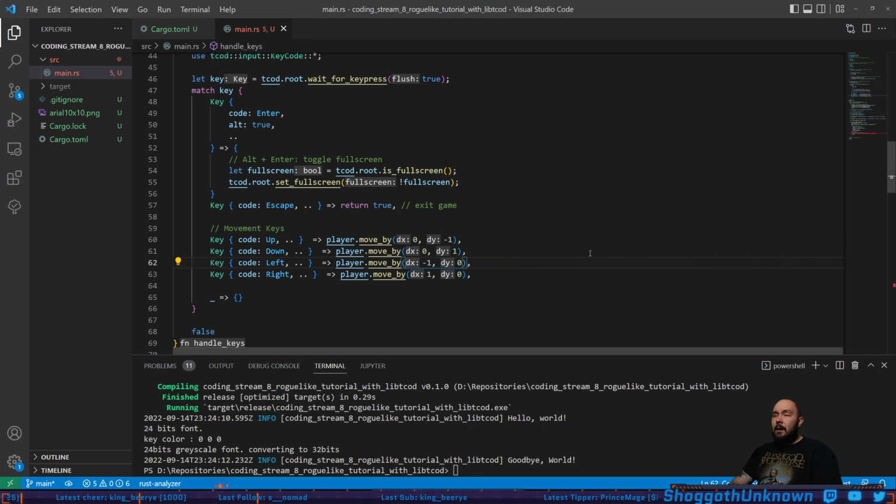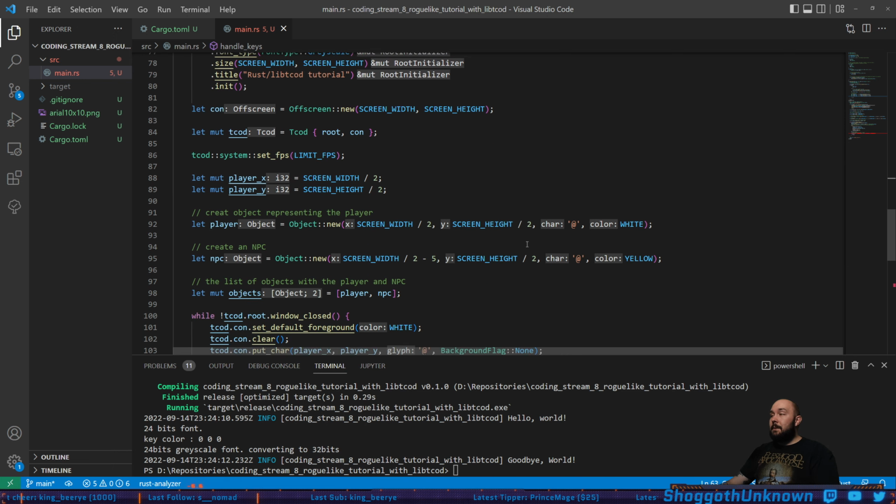There is one interesting thing to note, however. Moving up is negative, moving down is positive. That's the trick in most computer graphics stuff. Positive Y is actually down and negative Y is up. I don't think they explain that here, but that is a thing, and that's shown up in some of my previous streams as well. Okay, so we have that now, and that should make everything happy there.